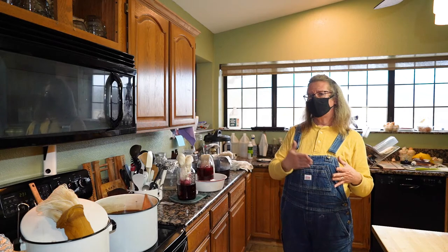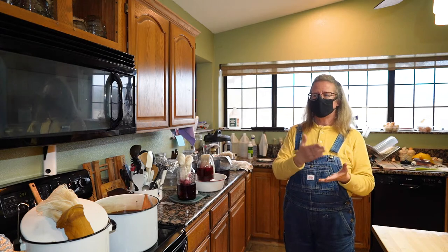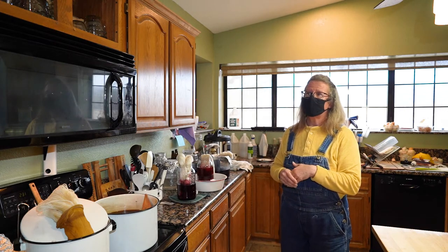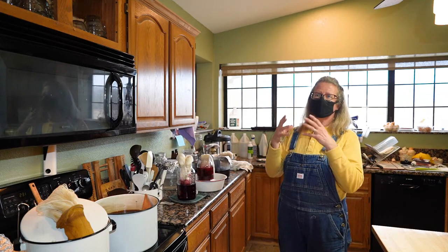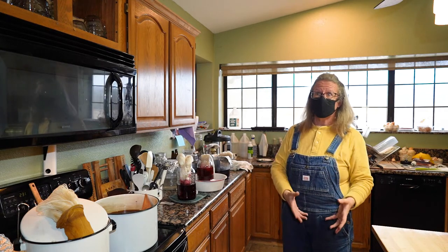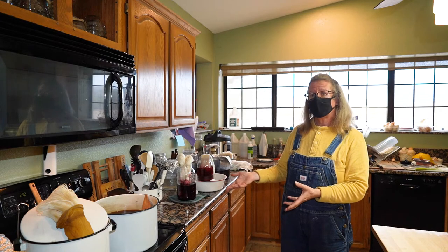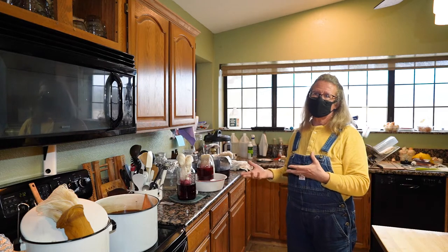I had to find dyes that would last because I knew eventually I wanted to sell them. I needed to make sure what I dyed would stay looking mostly like what I was selling. It was about a year before I was really ready to start selling — I had tested it, left it in the sun, dried it in the sun. This is the color you're going to have, but you do have to take care of it. You can't store it in a window.